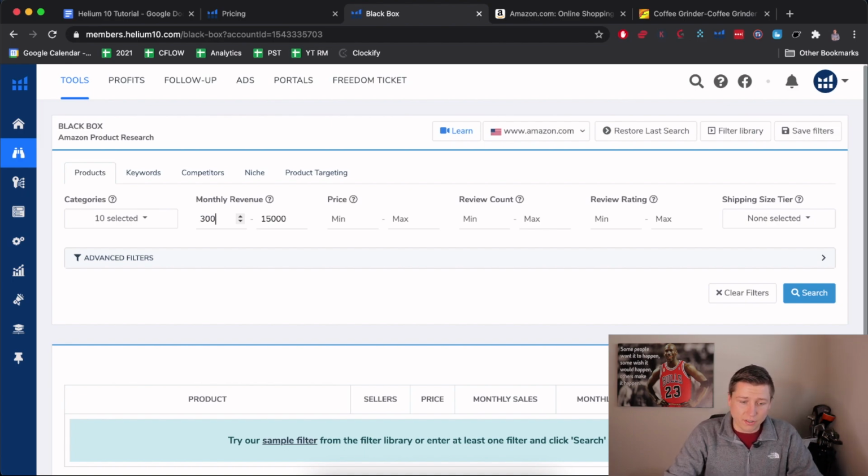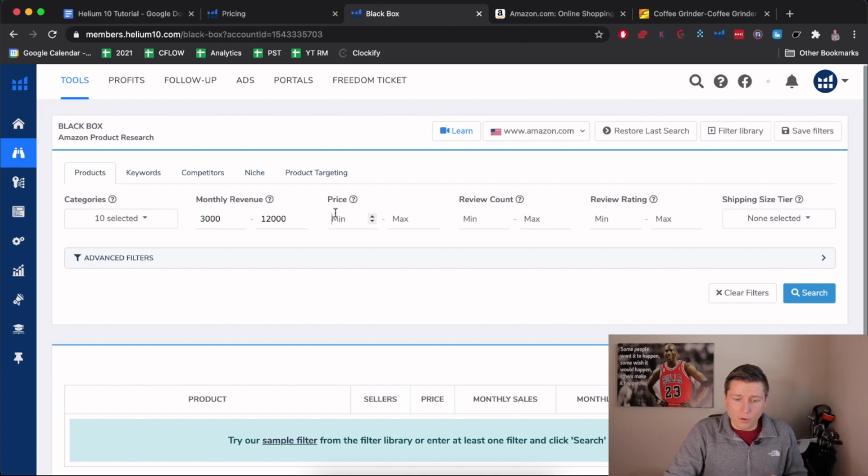I like to start around 3,000 to 12,000, somewhere in that range. If you're looking for something to scale very quickly, then you might want to look for something up in the 30,000 a month range. But again, it comes down to your budget. Obviously, to sell more goods, to make more money, you need more investment. So keep that in mind here. A good rule of thumb is 3,000 to 12,000, 5,000 to 15,000, somewhere in that range. I just don't mind starting easy products that don't take a lot of work, but it's all up to you guys there.